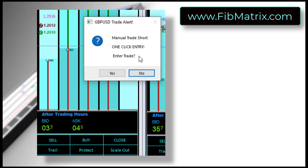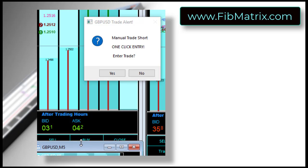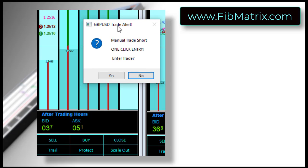If I decide no, or maybe I accidentally hit the buy button while dragging the chart up and it slipped and it clicked the buy button, instead of it getting me in, it gave me this. So it's a level of safety that I recommend you use, honestly. If you can get comfortable using it, fine, then you won't have any accidents. But not that accidents have been a problem, but that's up to you. Okay, I'm going to cancel this idea.